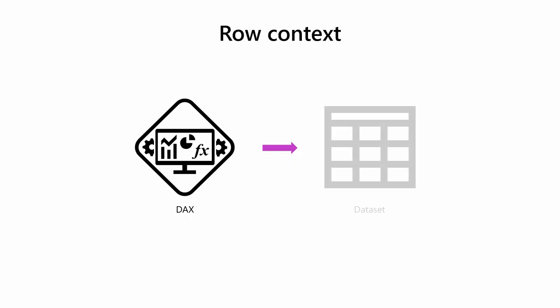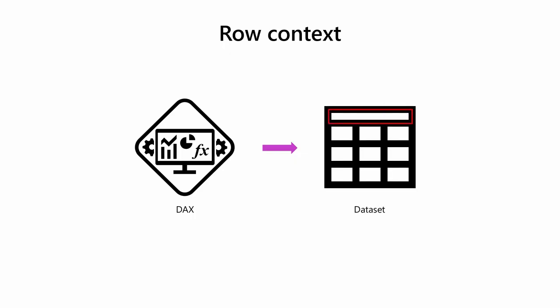Let's begin with an overview of row context. Row context refers to the table's current row being evaluated within a calculation. When a DAX expression is evaluated for a specific row, it considers the values of the columns in that row as the context of the calculation. This allows for calculations to be performed at row level, and it's especially useful for iterating through rows within a table. For instance, if you create a formula for a calculated column, the row context for your formula includes the values from all the columns in the current row.